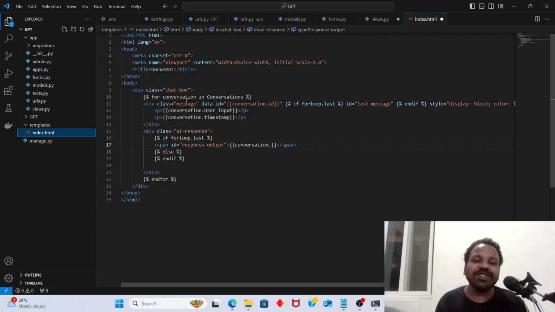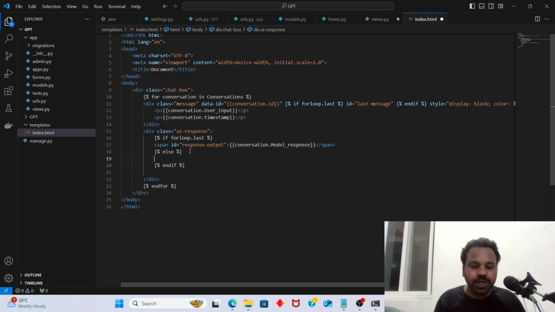I'm going again into Visual Studio Code. I am already in the Visual Studio Code. Control V. Okay. I'm giving the model response and also Control C. In the else condition also same. Actually, we don't have to write here, but I want to show you. That's why I want to show you output. That's why I'm giving here.